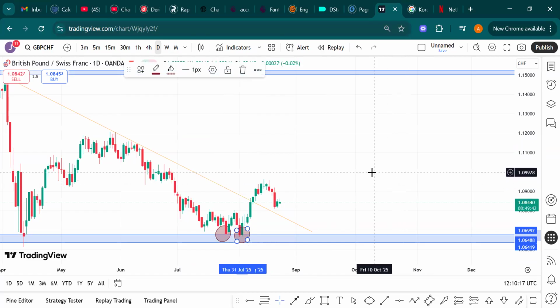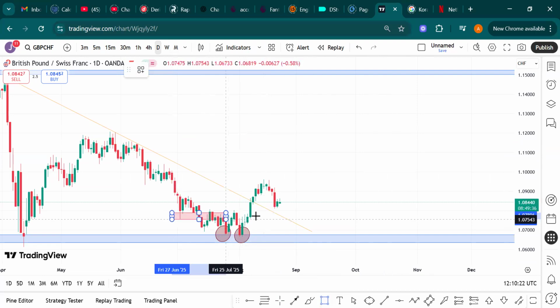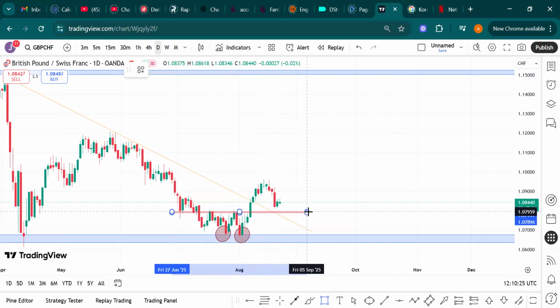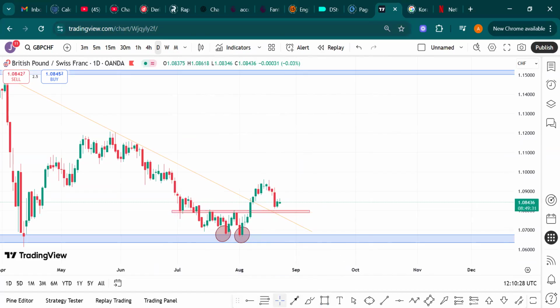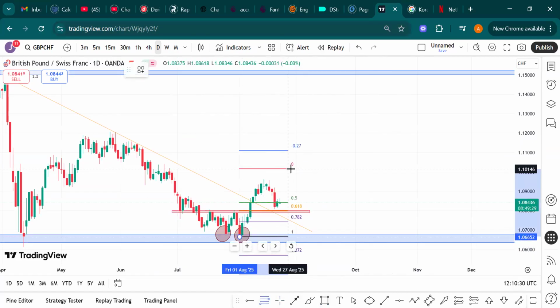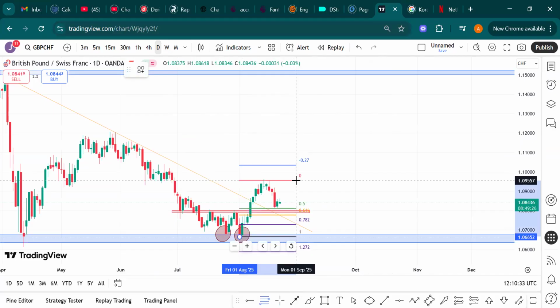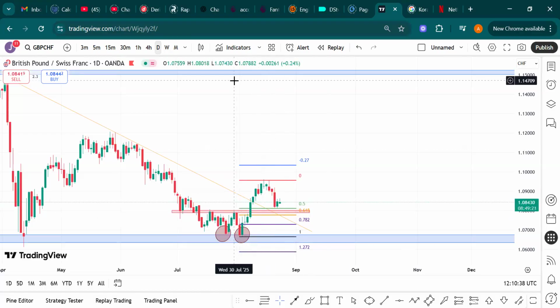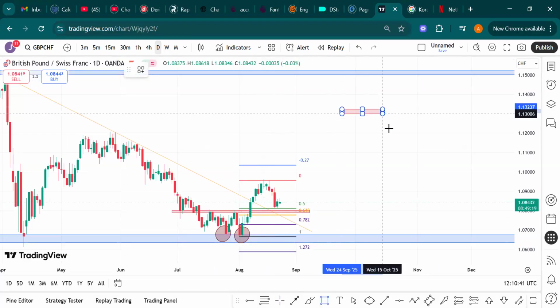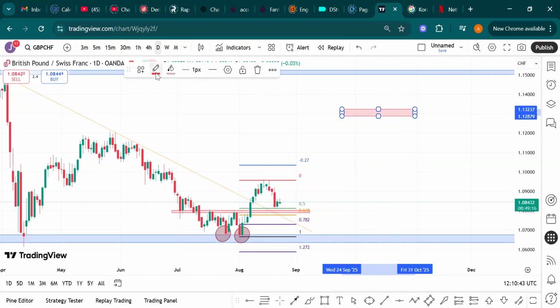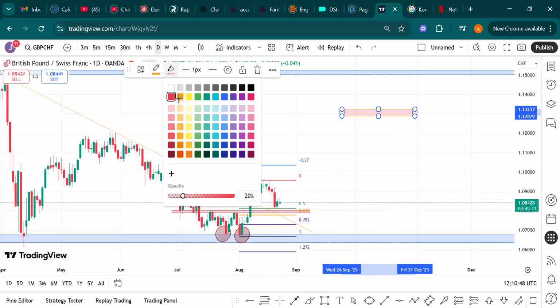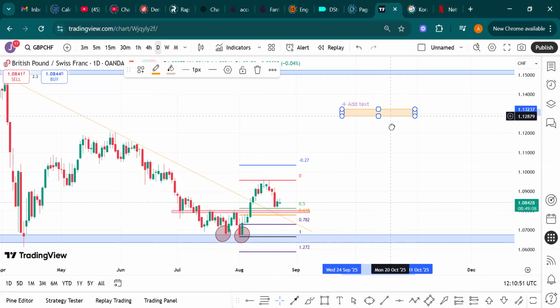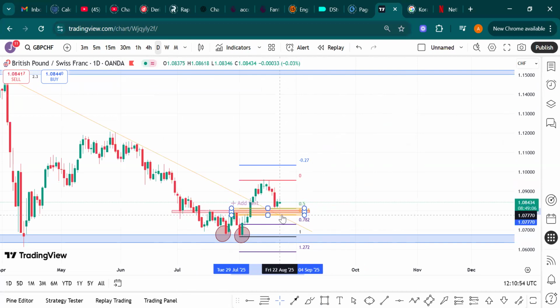Sorry about that, like I was saying. So now I can spot another double bottom, which if I map out clearly, this will be the neckline. And then I can now bring in my Fibonacci retracement tool. So we can see that the Fibonacci retracement tool is clearly aligning the golden zone, which, like I'd always stated, is the zone between the 60% and 61.8% mark, with the neckline of our double bottom.